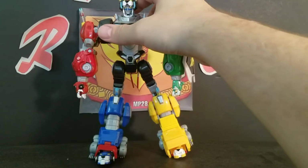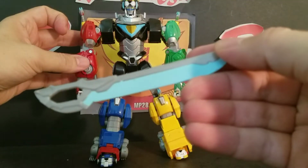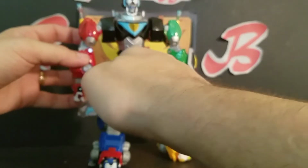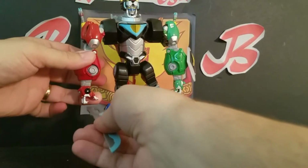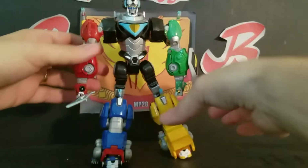And with the Red Lion, he does have a blazing sword. It's this nice blue and gray. And you just open the lion's head up. And hopefully he'll eat. There you go.